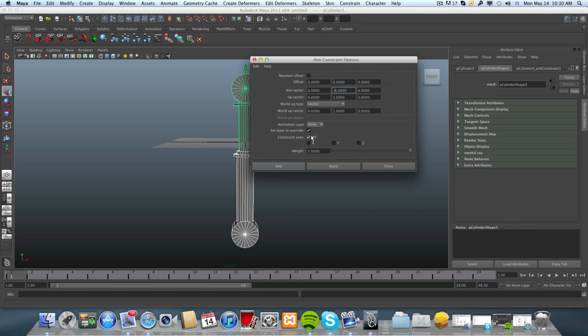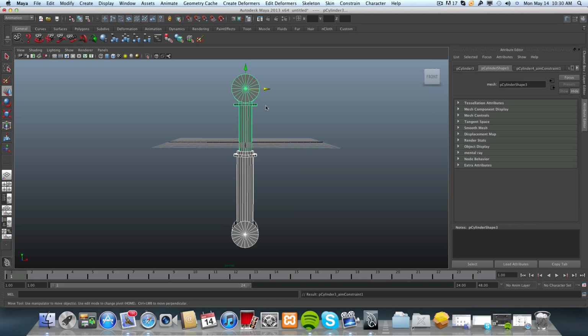Also in both cases make sure that the constraint axis is set to all, and the maintain offset is the default. Just make sure it's the same and add.